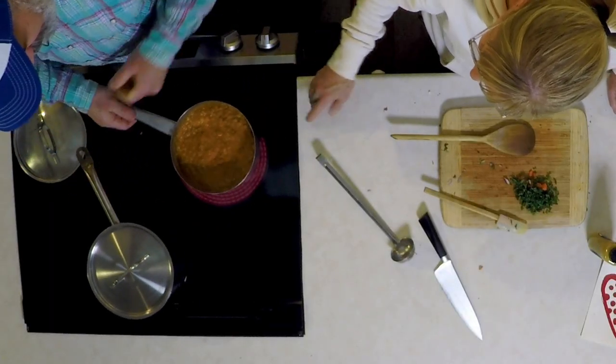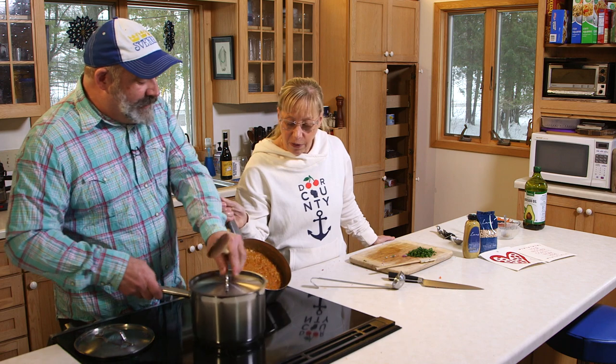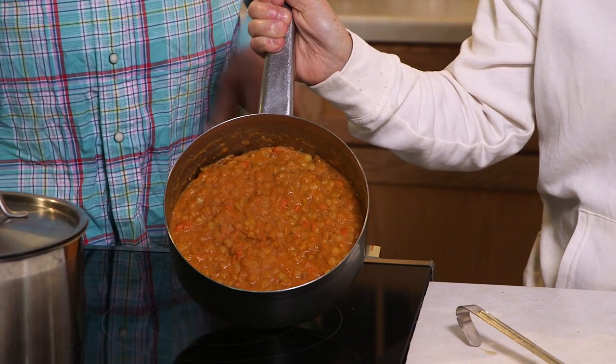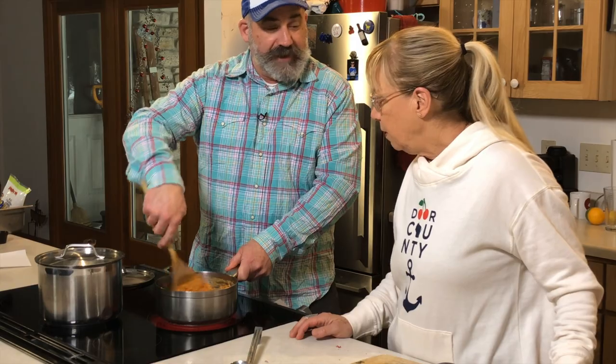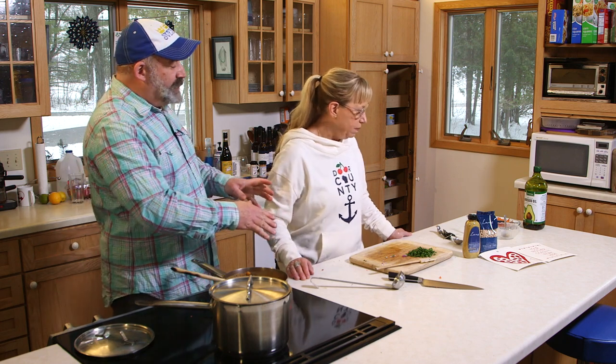Now that looks delicious. Look how thick it got — it is a really beautiful orange color. The carrots made it a little orange. It almost looks like butternut squash, but it's not. This is a very, very thick, hearty soup. You can see why this would sustain you if you had to fast for a few days. And you know what's great about this recipe, especially without the meat? If you're going camping, all your ingredients are dry for the most part — carrots and onions don't need refrigeration.